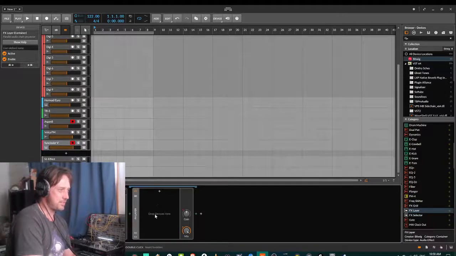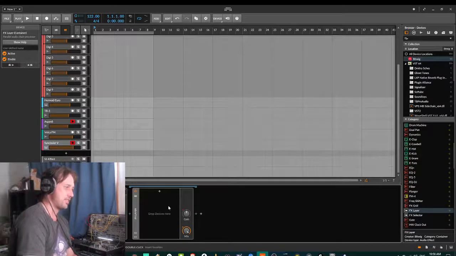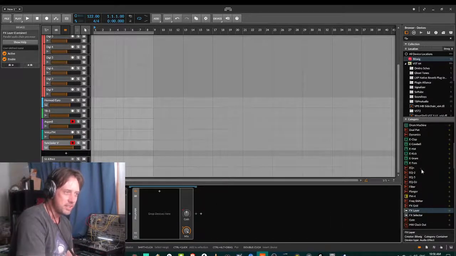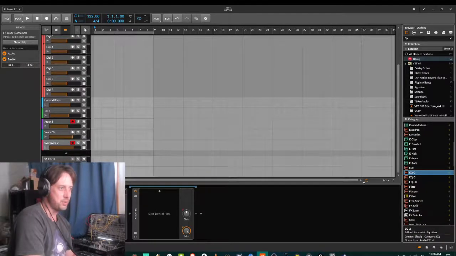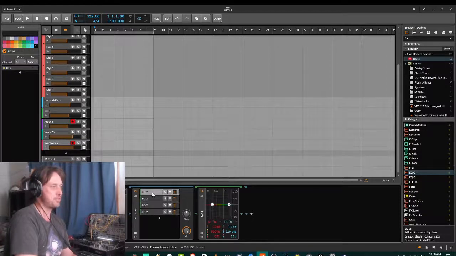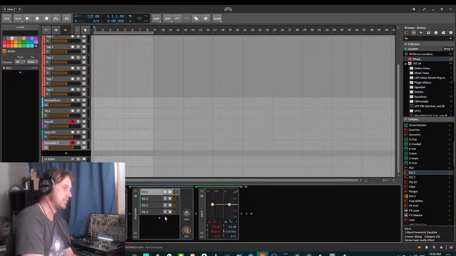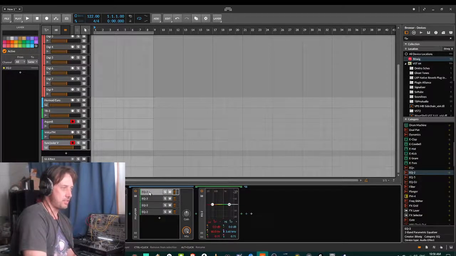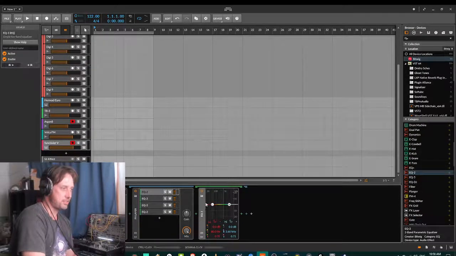Okay, so now this allows us to set up each of the bands that we're going to use for multi-band processing. So to do that, I'm just going to drag EQ2 into that, and we're going to duplicate that a number of times, 4 times effectively. And this is going to correspond to each band. So to do that, we're going to set these EQs up into their specific band.